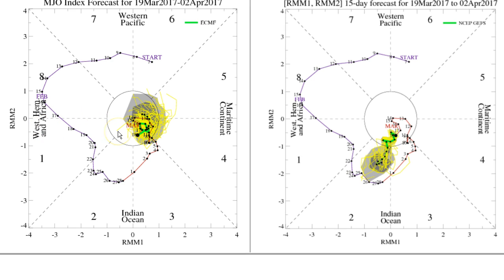Next up, we take a look at phase diagrams. Where is the active phase of the MJO? Assume you're looking down on the North Pole. The MJO travels from west to east from the Indian Ocean and over the equator, from the Indian Ocean to the maritime continent, say Bali, to over the dateline West Pacific, south of U.S., north of Africa, and back to the Indian Ocean. The heavy dot is where the active phase is right now. Indian Ocean, just what we saw in the other charts.